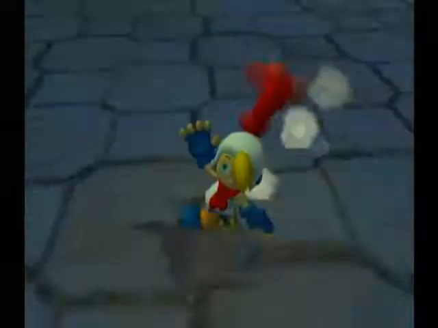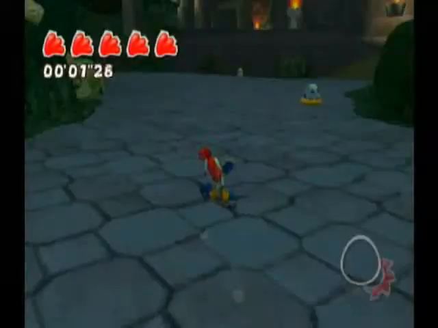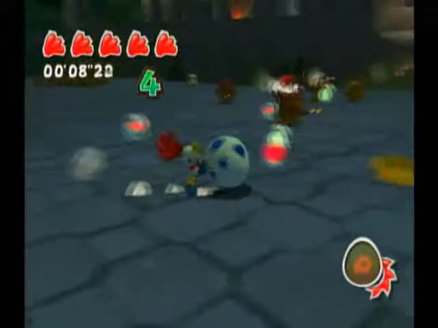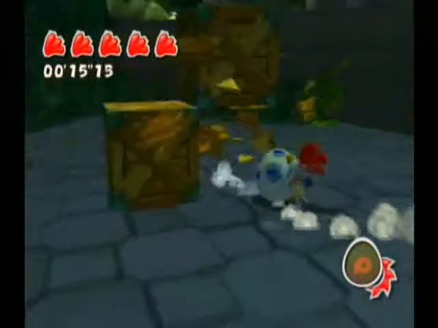Oh no, we're too late. So we gotta get to the giant egg. So here's how this one works. So we have to save. Wow. Okay, so I guess they're chicken spirits. Whatever.